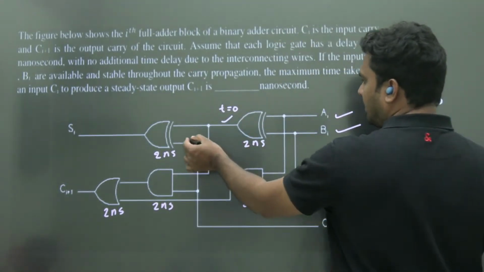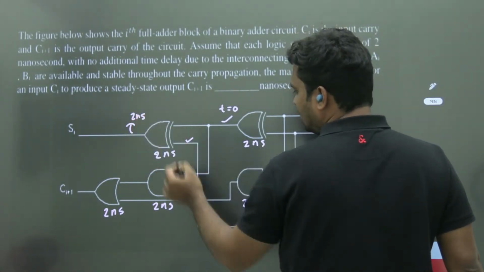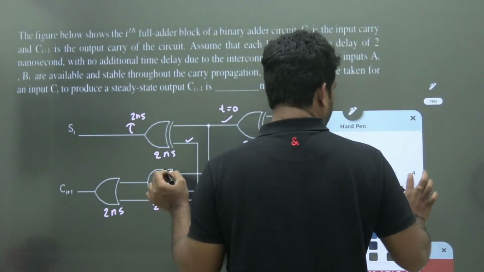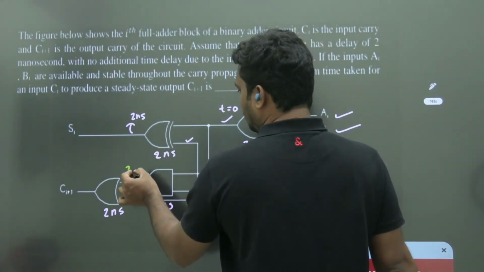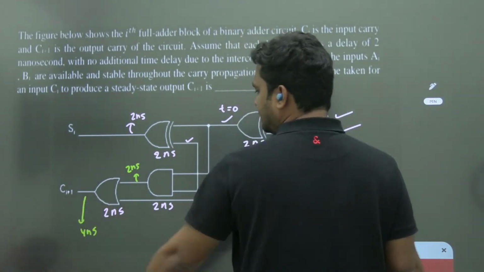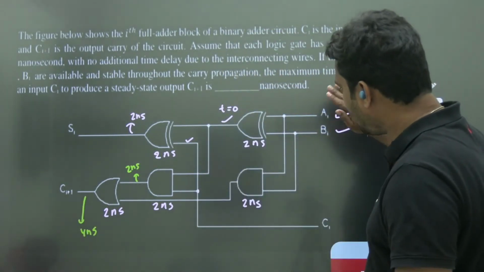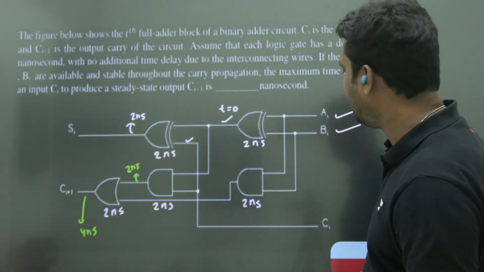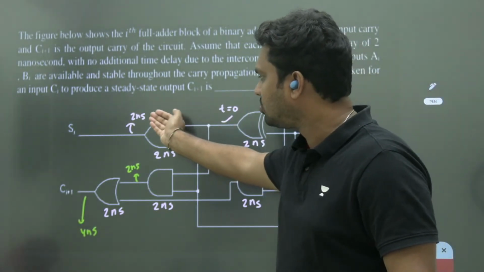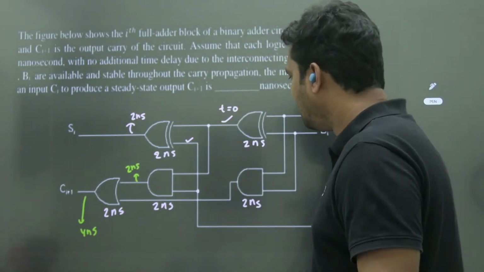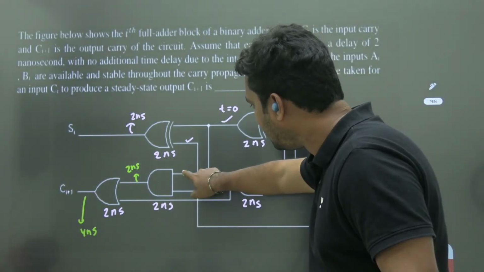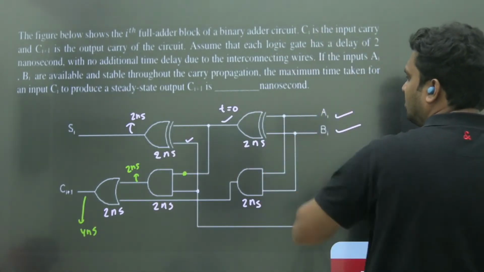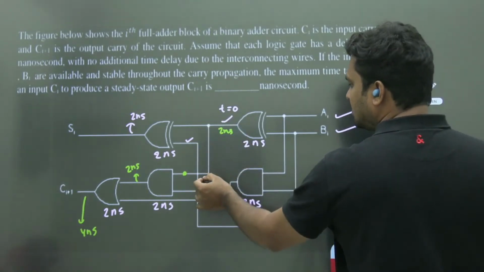Now after applying carry, how much time is required here? 2 nanoseconds. And after applying the carry here, how much time is required? 2 nanoseconds and 4 nanoseconds. So one answer is, if A and B already exist before applying the carry itself, because this statement may cause a little confusion. In this case, after applying carry, you require 2 nanoseconds to generate the sum and 4 nanoseconds for the carry, because this input is readily available. So 4 nanoseconds is the answer. If A and B are not readily available, maybe you get this at 2 nanoseconds.